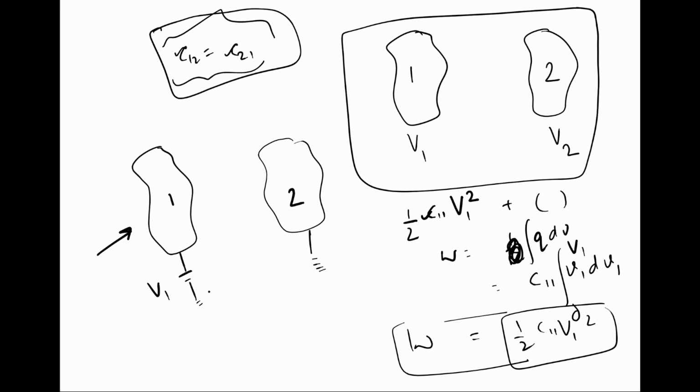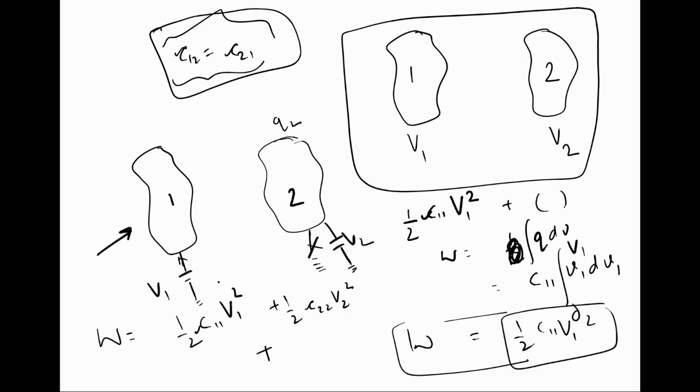Now in the next step, we will remove this ground and raise this voltage to V2. So now the total energy stored will be half C11 V1 square plus half C22 V2 square, plus now since this conductor will get some charge, this source, to keep it still at V1, will need to feed some charge. It is already at potential V1, and because of taking this at potential V2, we will need some charge, that will be C12 V2. So this will be the work done to reach this stage.